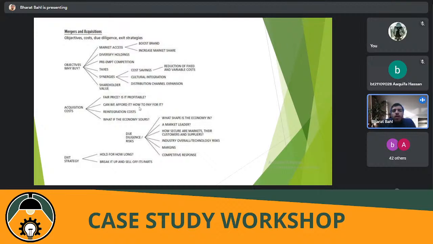Okay. Now moving to the mergers and acquisitions. So let us say आपने merger करना है या फिर acquisition करना है. Then you need to take into account the cost. And अगर मैंने कल exit करना है तो exit करने के लिए क्या strategies होंगी. मेरे को 10 साल बाद realize होता है that मैं इसके साथ काम नहीं कर सकता. 1 साल बाद realize होता है. Then if I exit, ऐसा तो नहीं होगा that जो मेरी partner company है वो मेरे सारे assets को take over कर लेगी. There are possibilities, many possibilities.